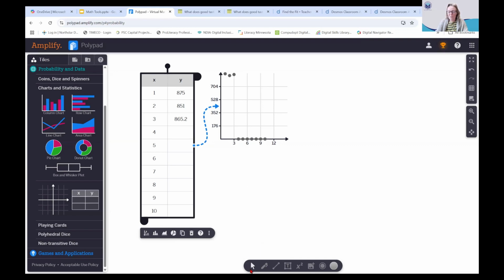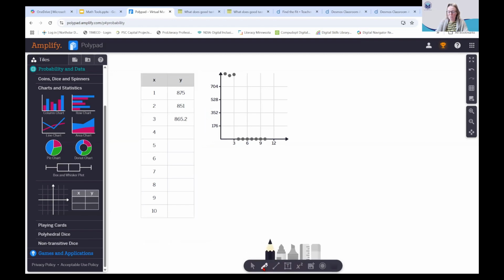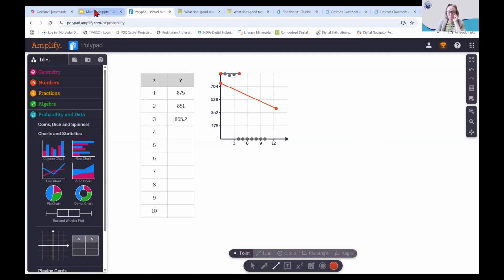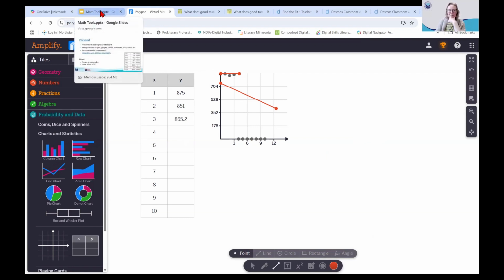If I wanted to create a line of fit, I can use these tools here. So I can hand draw that line of fit with the pen tool. I can also get a line here that has points on it. And I can change the color of it. That's a little bit hard to see right now because it's in black, but if I click over here, I get colors. So let's make that a red line, and then I can put it right here, or really anywhere I want. This is one way to use Polypad with the lesson or the theme that we're working on here today, which is a scatter plot and a line of fit.